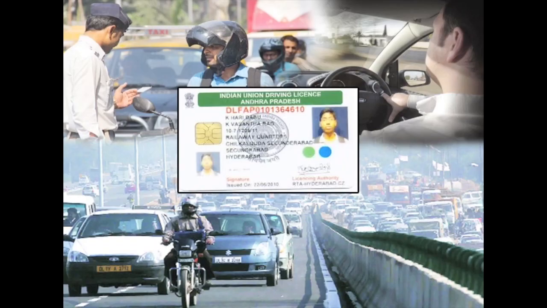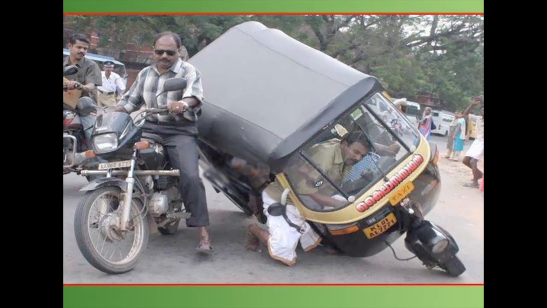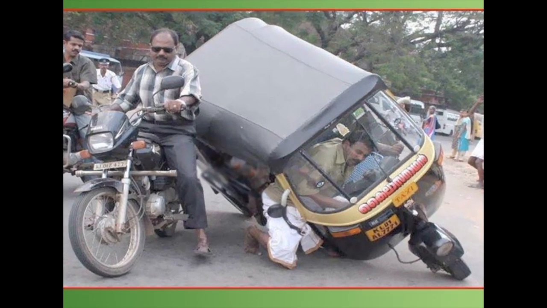The liability of the insurer towards the third party exists only when the policy is valid and the terms of the policy are complied accordingly. One of the important conditions is that the vehicle has to be driven by a person having a valid driving license issued by a competent authority. And at the time of the accident, the policy should be in operation.